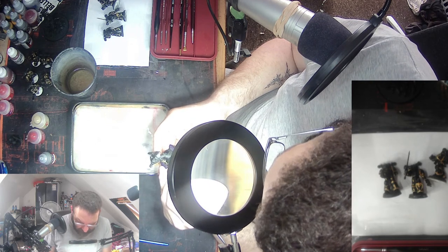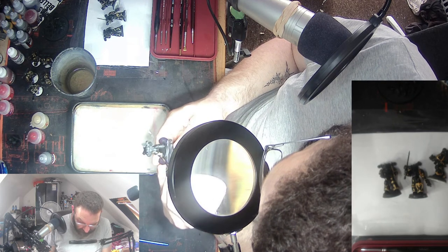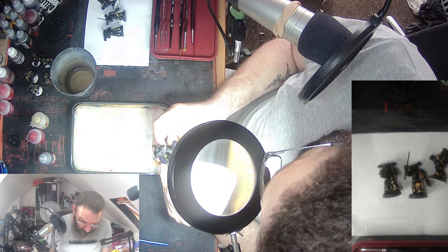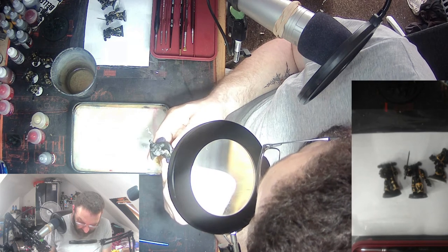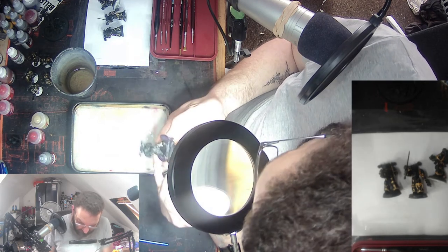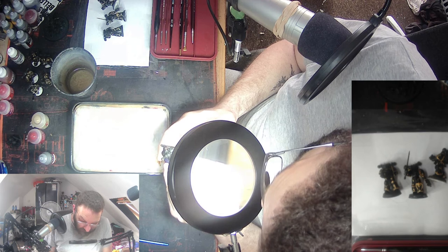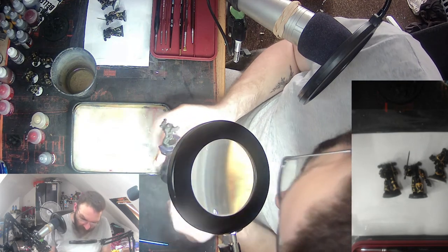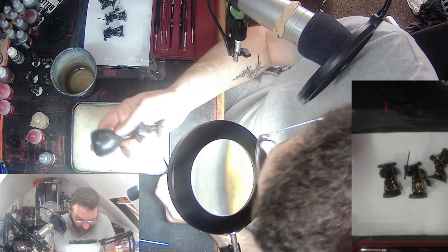That's not what I'm saying at all, because if that's the case, then I would be doing a non-metallic paint series and showing you guys how to get a metallic effect without using metallic paints. Because everyone considers using metallic paints as cheating, especially in things like Golden Demon, and frankly, I don't care. As long as it gets your primed or unpainted miniatures off your shelf and into your army case and off to a tournament or your local gaming group, then it's a win to me, and it's a win for the player base in general. So that's ultimately what this entire video series is for.